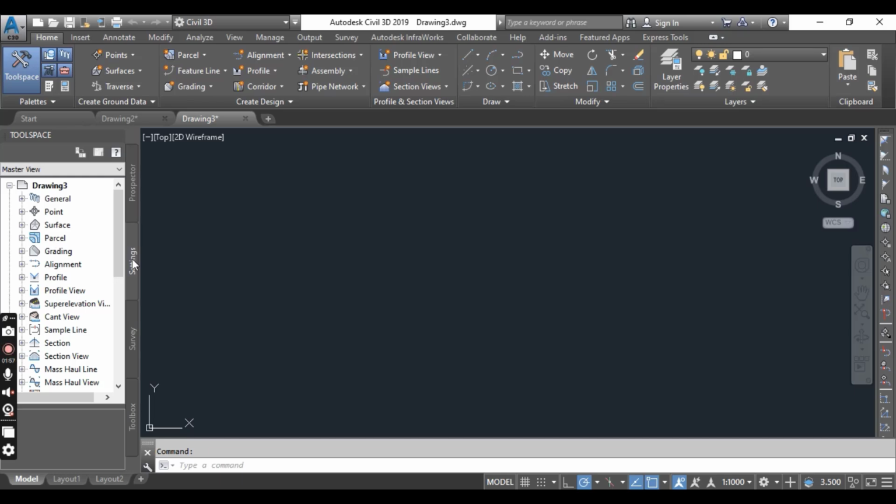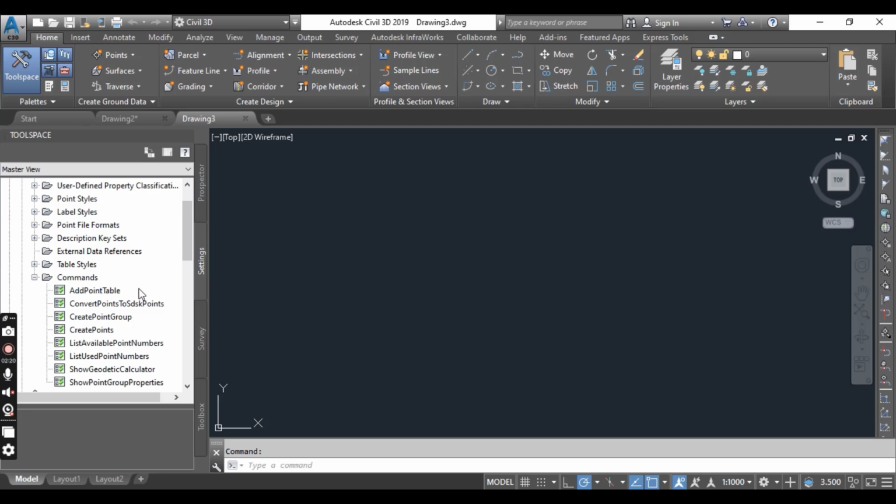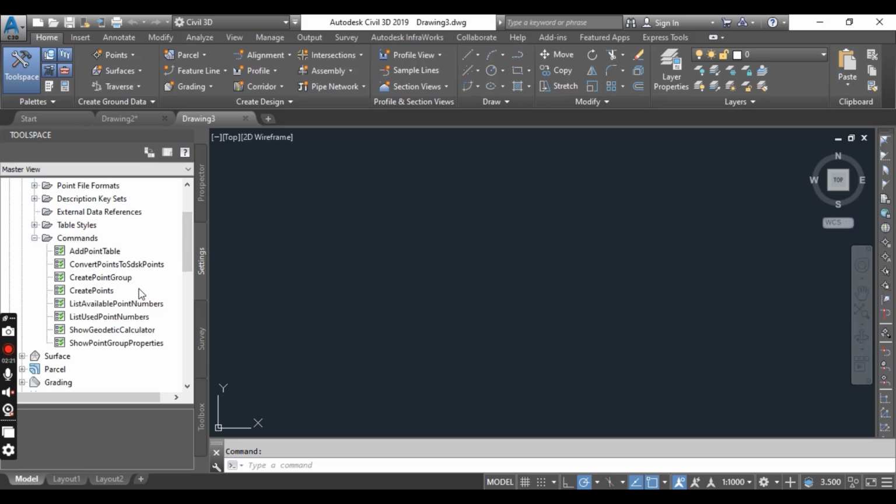For command settings, you can come to the Prospector tab and then the Settings tab of Toolspace. Look at the Point branch here and expand it with the plus sign. Then click the plus sign to expand the commands. You can expand your Toolspace.